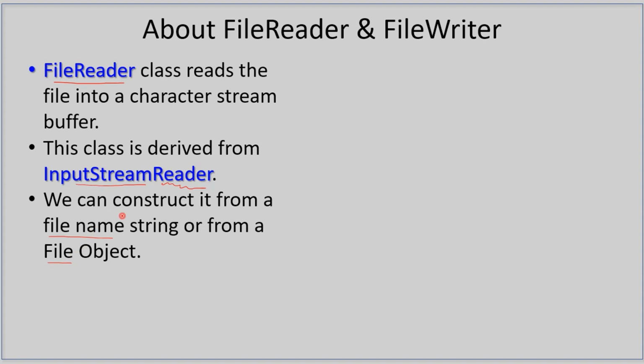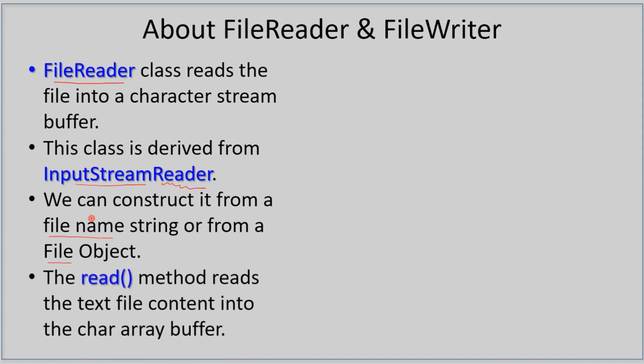You can provide a string that should be the fully qualified file name. Fully qualified file name in the sense we have to start with the drive letter, all the directory path in between, and the target file name. Or you can construct a file object and pass it to the input stream reader. The read method reads the text file content into the char array buffer.